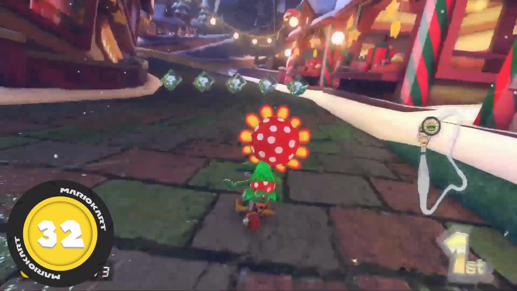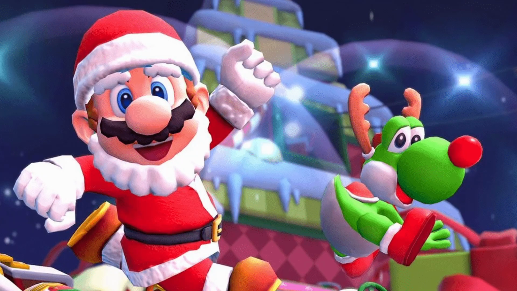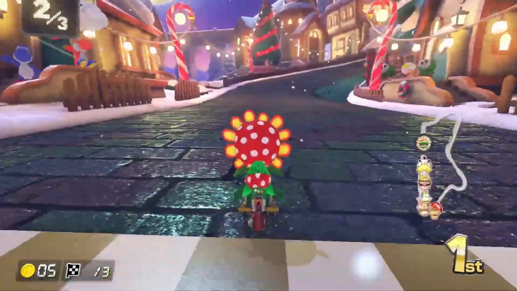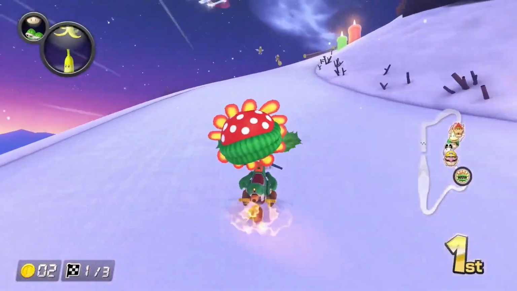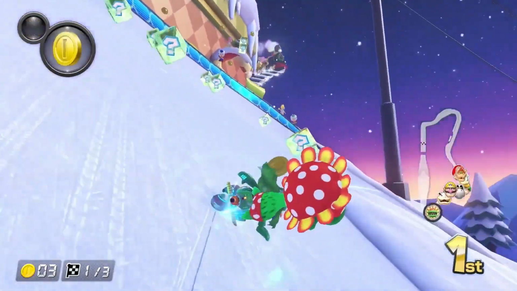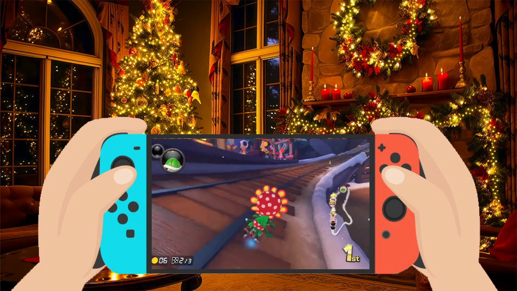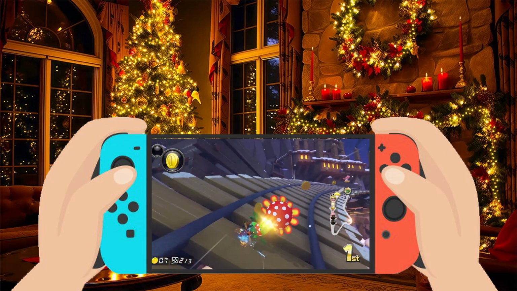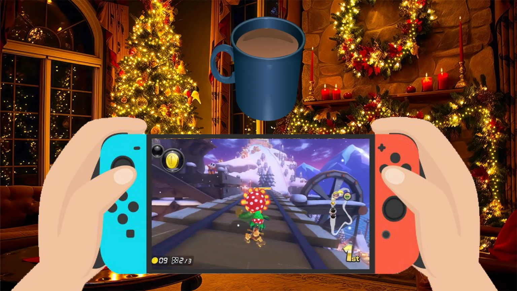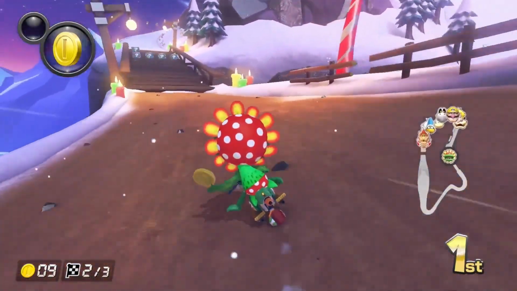Number 32, Merry Mountain. Everything about this track screams Christmas, as it should. You've got your Christmas village, fitted with candy cane streetlights, a flying sleigh train, and giant presents all throughout the mountain itself. The first thing I think about whenever I think of this track is it being a nice winter night, you sitting by the fireplace and enjoying this track on your Switch while drinking some eggnog, or hot chocolate if eggnog isn't your thing, by the Christmas tree. Now that's peak Mario Kart.